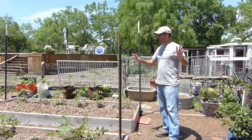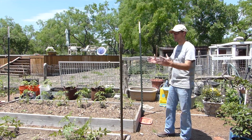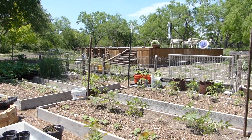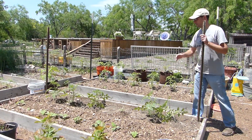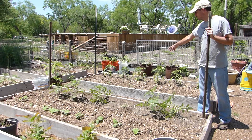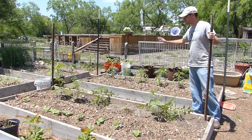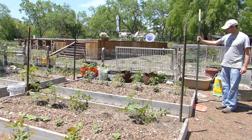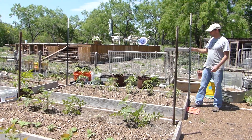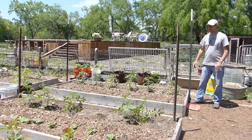Now that we're in the main Daddykirb's garden, I want to show you these front beds. This is where most of the tomato production is happening — we have three beds with tomatoes in rows on the northern side, and on the southern sides I have rows of cucumbers, squash, and this one was a gray zucchini, though we didn't have a full germination and only two plants came up. Each of these beds are going to have metal posts, and the tomatoes, as they grow, will be strung up between the posts — I'll tie on a string, wrap it around, and tie it off, adding more as they grow.